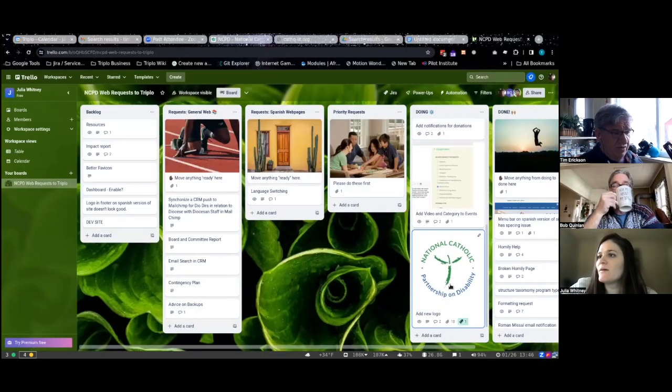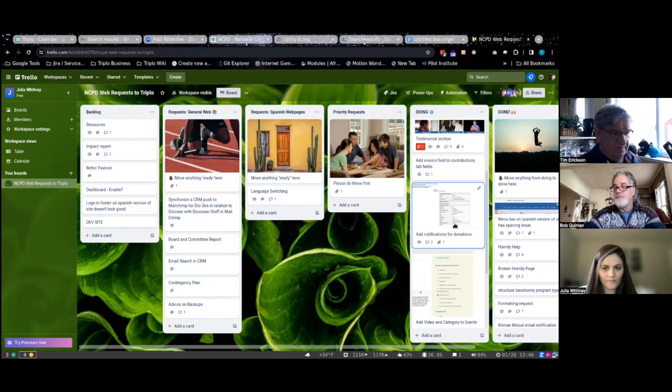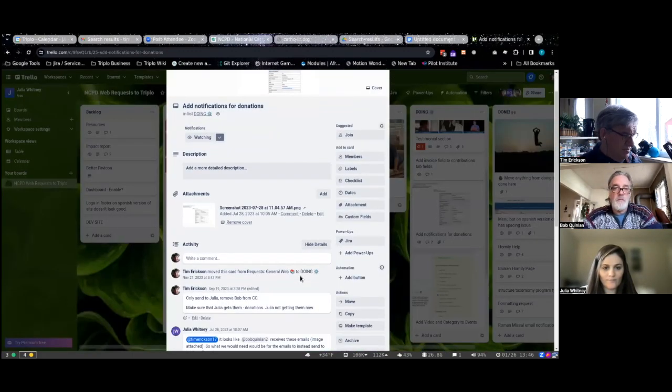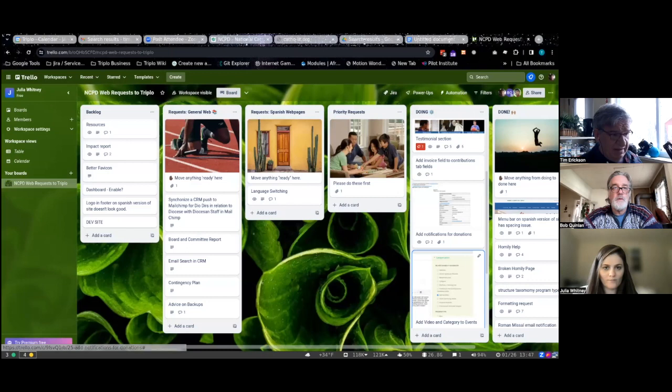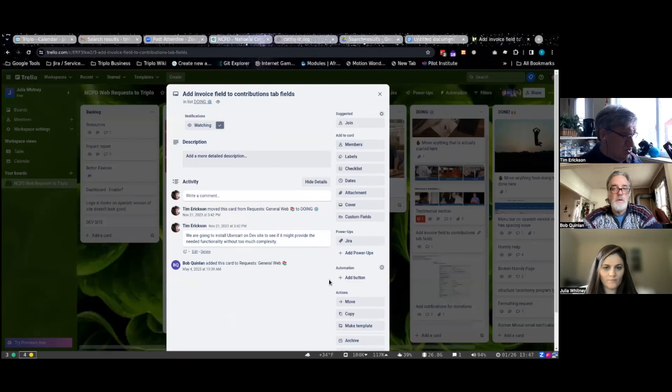It's okay. So I think this task is done. The logo, this is the one we just talked about. The notification, I keep forgetting about this one, sorry. This shouldn't be a big deal. Add invoices. How about this one? Okay, this was just the whole Uber cart thing, and let's talk about that in a second.